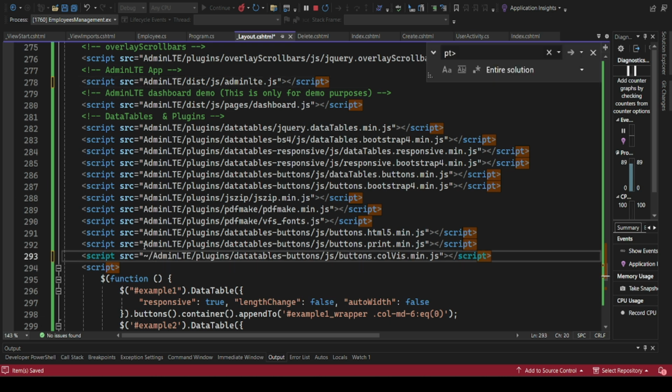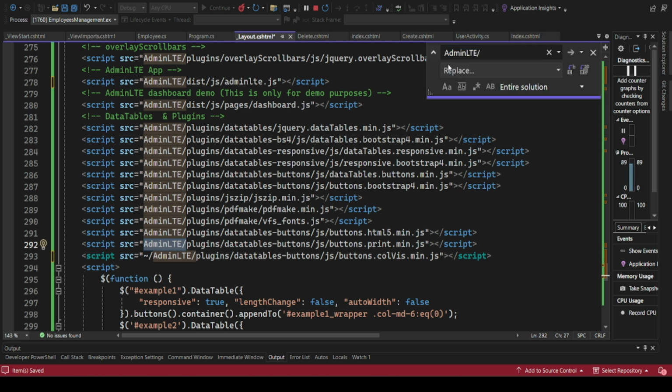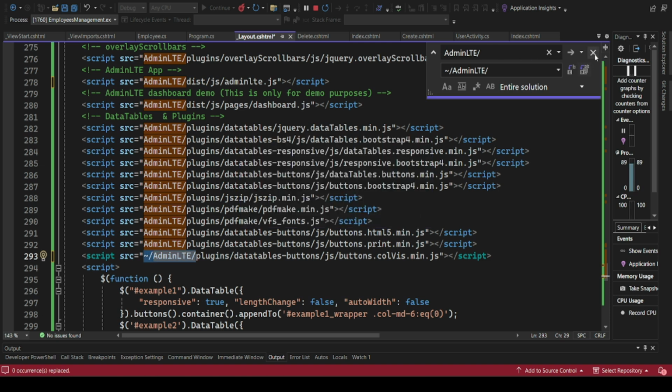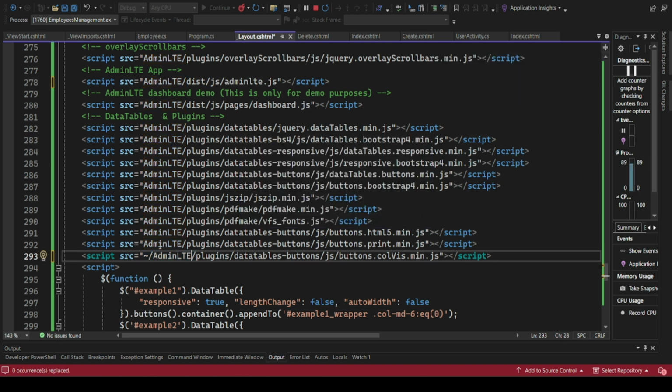So if you come here, I want us to copy this. Then I want us to replace with this absolute root. So to replace that, copy, then replace it this way. Then I'm going to replace everything. So let's just copy this.